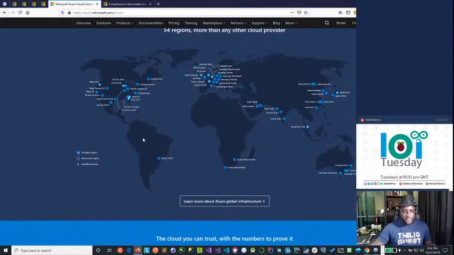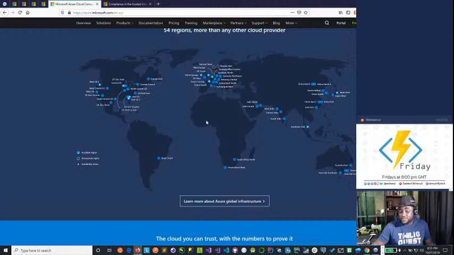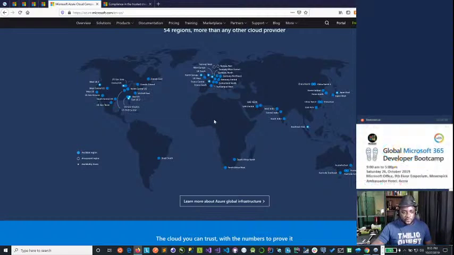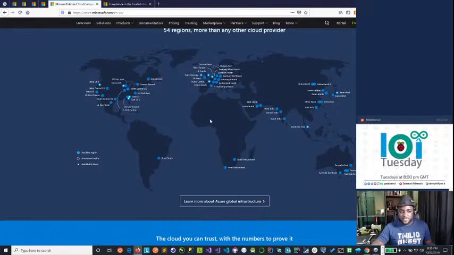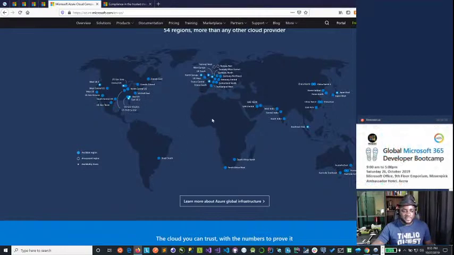Now, if you look closely, depending on where you are, it makes sense that as you are architecting or developing your solutions, you look for regions that are closest to you. So, for instance, we here in Ghana, or probably in West Africa, it makes sense to look at what the latency is going to be to deploy in South Africa or to go to UAE Central. Is that closest to you? So you consider all these things, or you want to go to, let's say, France South or Switzerland or something. You need to consider these things that help in terms of latency and response time to your application.